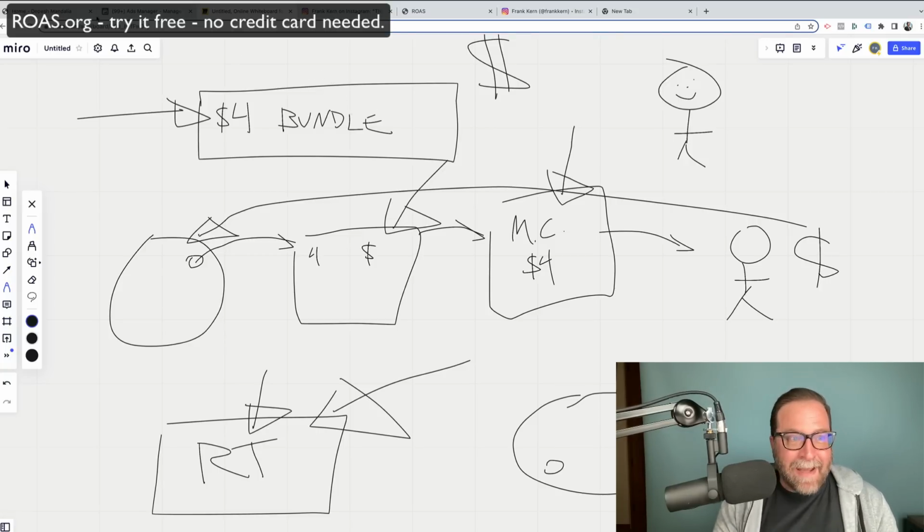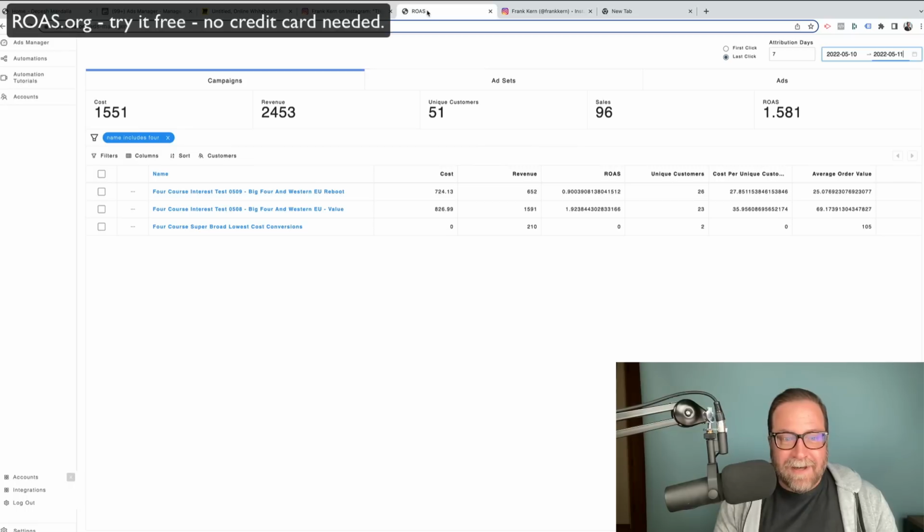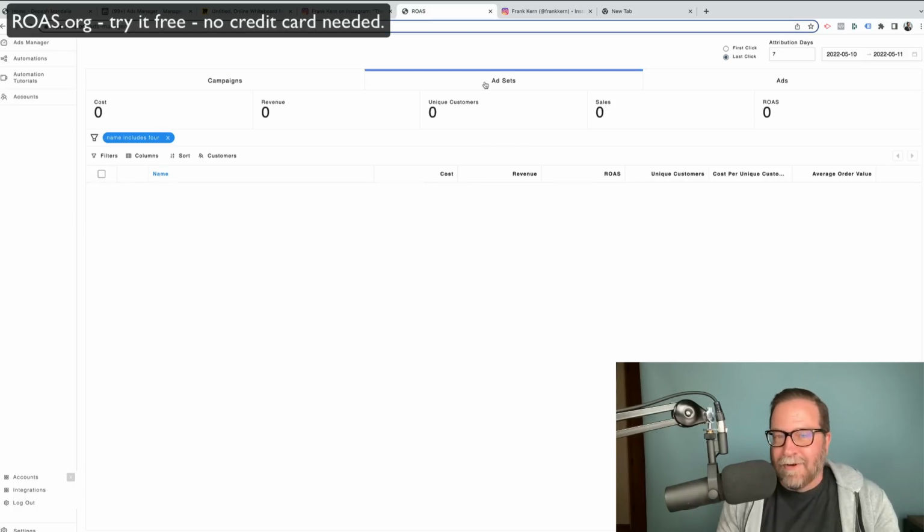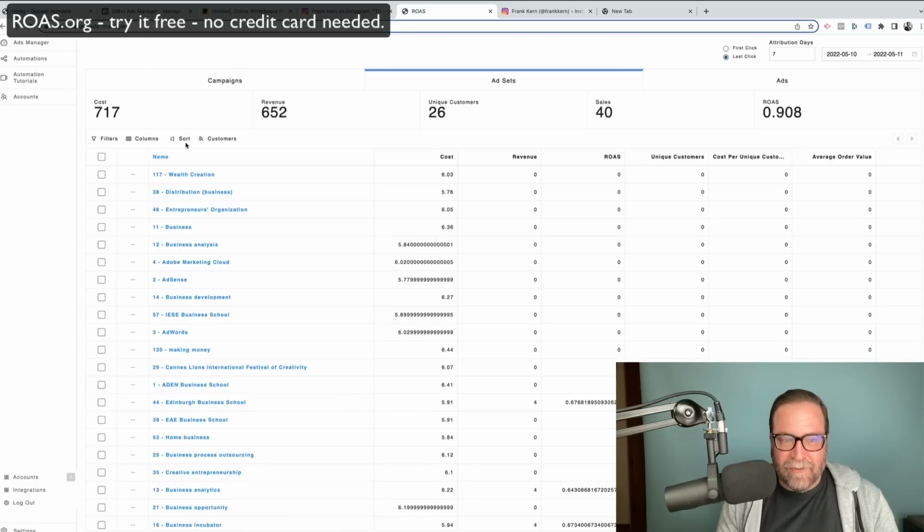There's no possible way I would be able to go out and just randomly show this $4 bundle ad. Here, let me show you who this is going to. I'm randomly showing this one campaign, for example. It has 120 different audiences in it. I pulled the audiences out of the air. Hold on, it'll load up in a second here. We've got to take that filter off. So I've got all these audiences. I just kind of made them up. I don't know if they're good audiences or not.